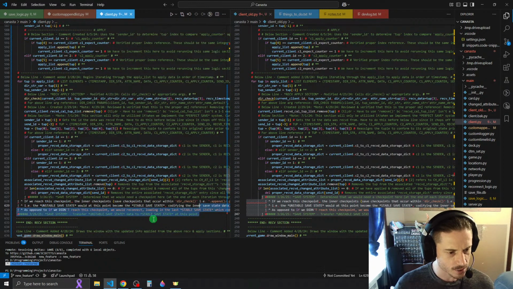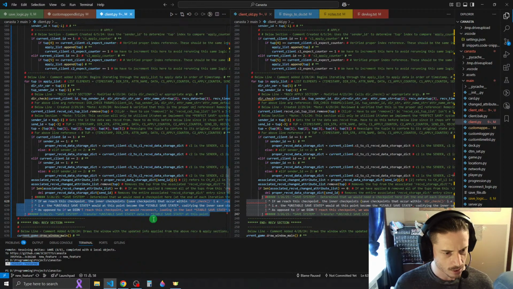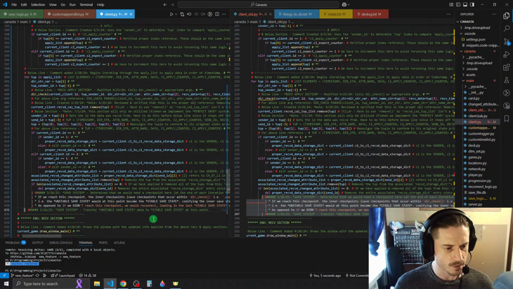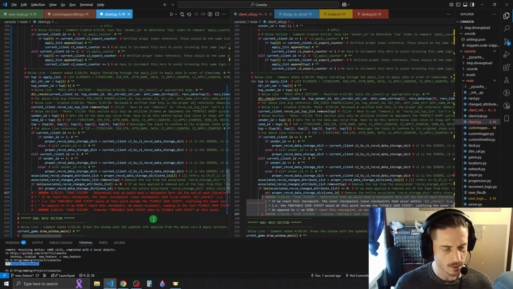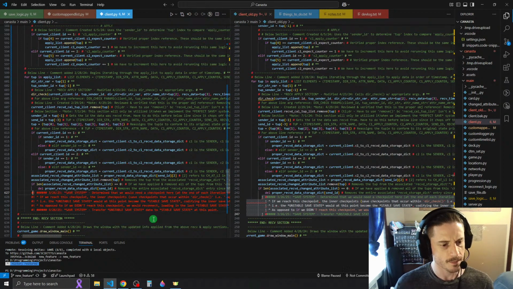Paste that in. And of course, it fudged up the indentation. I don't know why it messed it up that bad. Okay. There we go.